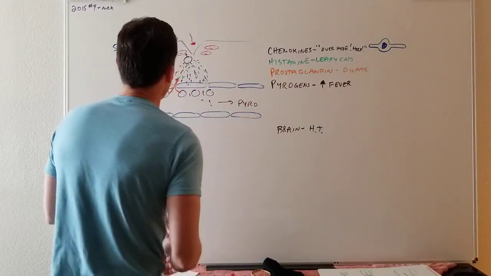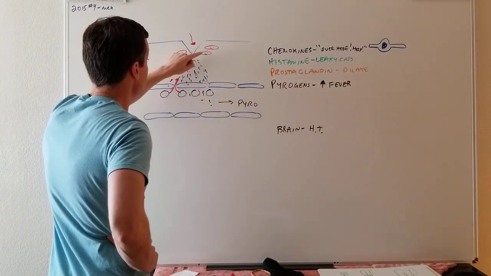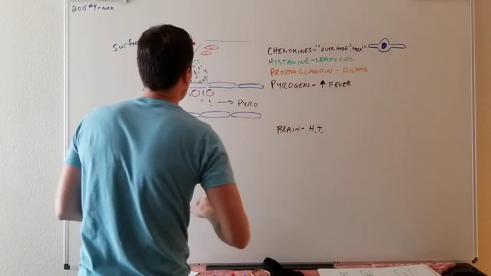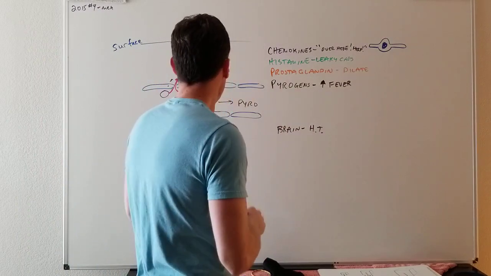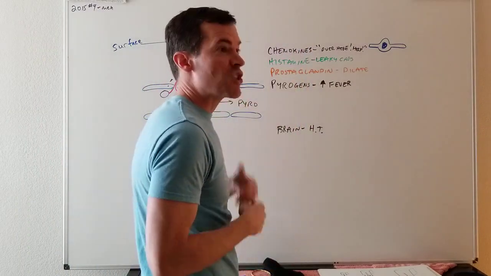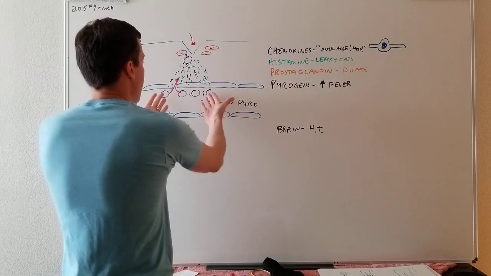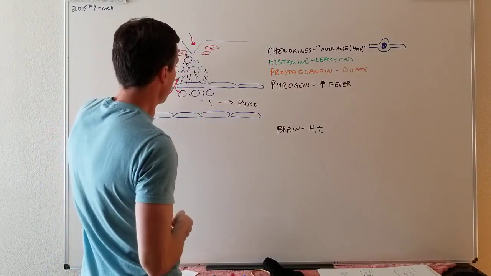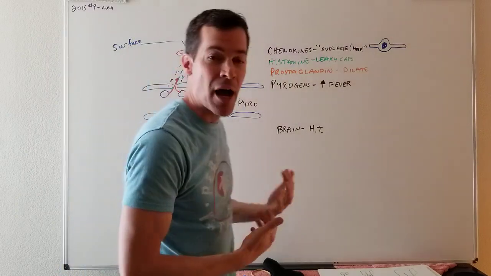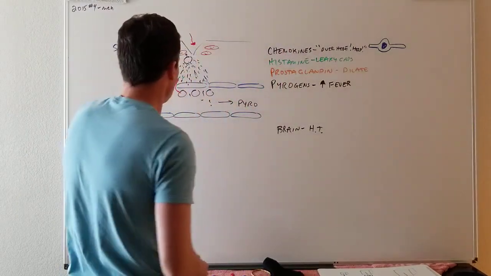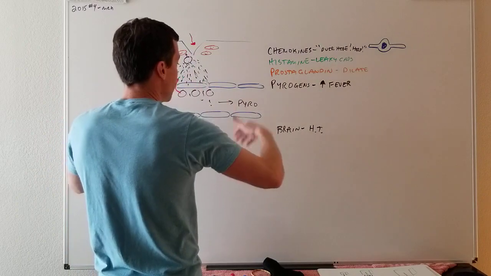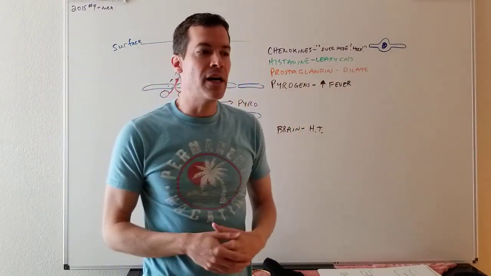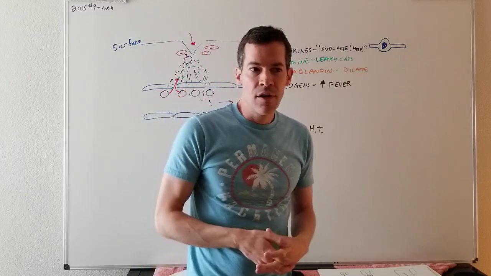So pretend for a second that this guy releases pyrogens because he's interacting with bacteria. And then let's say that these guys, once they start interacting with bacteria, I'm simplifying a little bit, then they release pyrogens. Well, a small infection means we'll have a small response. There'll be a small number of cells, and so we'll release a small amount of pyrogens, so I get a mild fever. If I have a major infection, there are more cells involved, so they're releasing more pyrogens, so my temperature goes up.